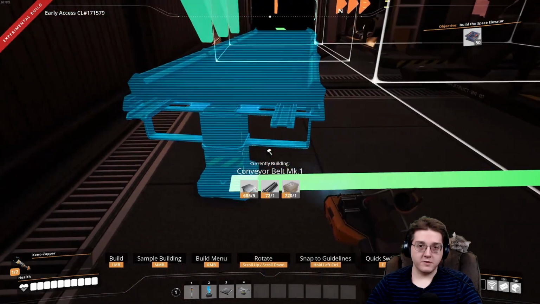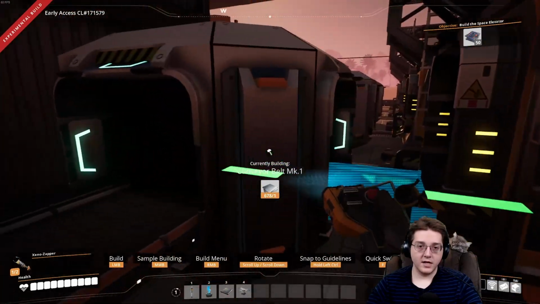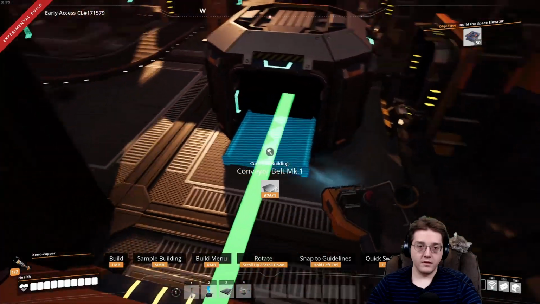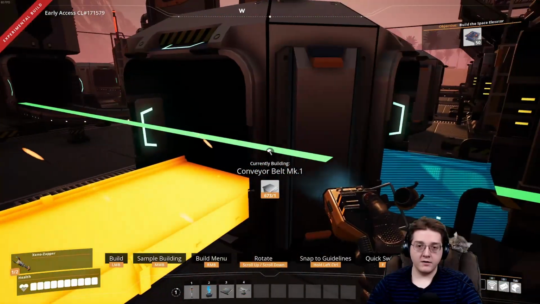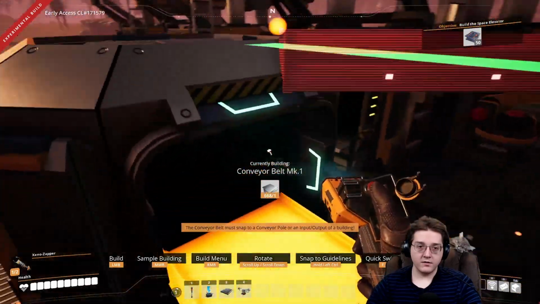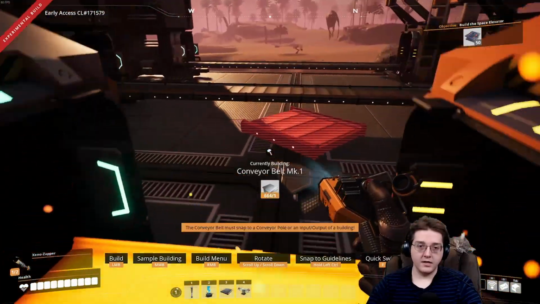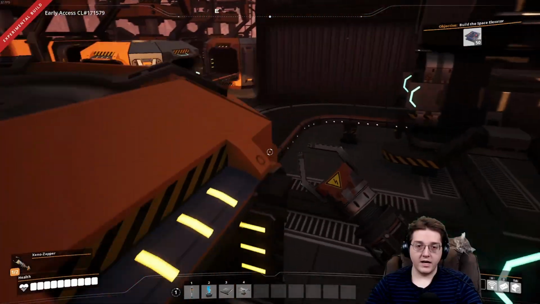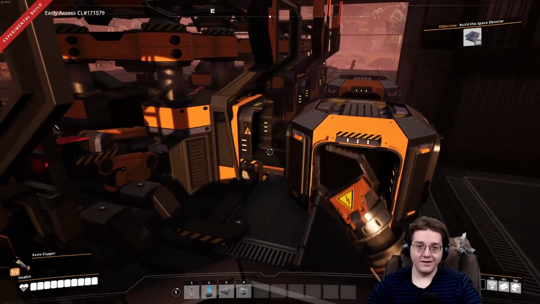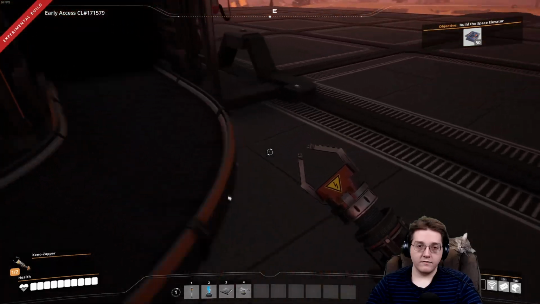Of course, as per usual, we'll do 2 ticks back. Get that in there. Get that in there. Get that over there. Get that in there. Get that over there. Get that in there. And get that in there. Okay. That is the belt logistics for rods and plates on the inputs.